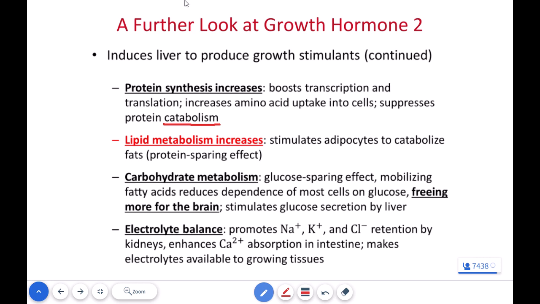We're also going to find that in response to growth hormone, we're going to have an increase in lipid metabolism. In other terms, we're going to digest our fats. We're going to take that triglyceride, chop it up into a glycerol and fatty acids, and utilize the fat for energy or ATP production. Our growth hormone will also stimulate the liver to have some carbohydrate metabolism. In particular, it's going to take the glycogen stored in our liver and turn it into glucose. It's also going to take those fatty acids from the lipid catabolism and turn those fatty acids into glucose and or ATP.